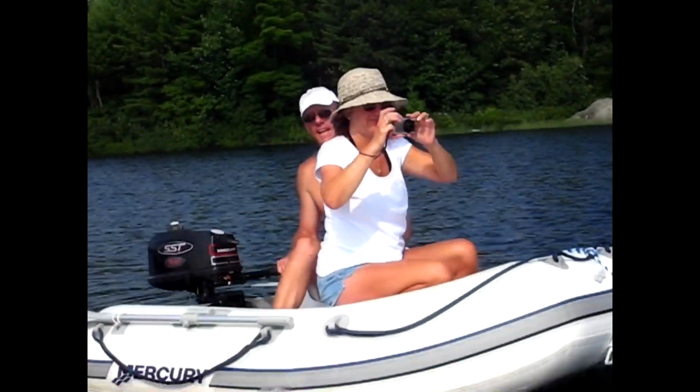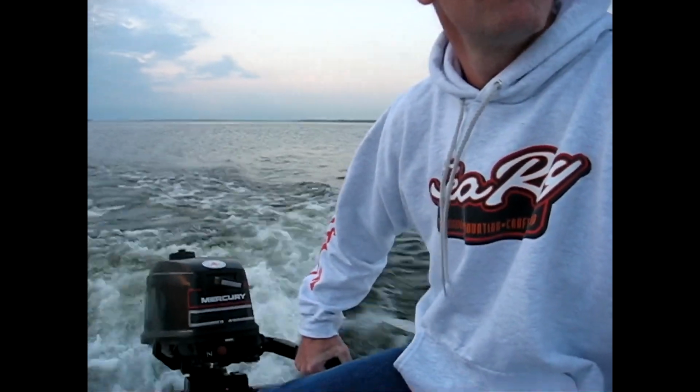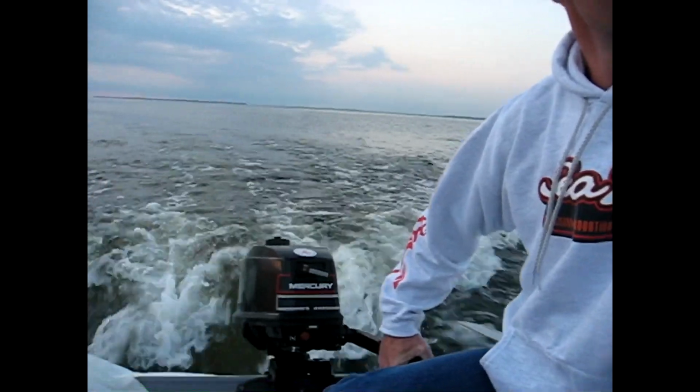Now, as much fun as we had with that boat, it was under power with that 5-horse, and with the 2 of us on it, it couldn't get up on plane and couldn't get out of its own way. So that motor had to go.